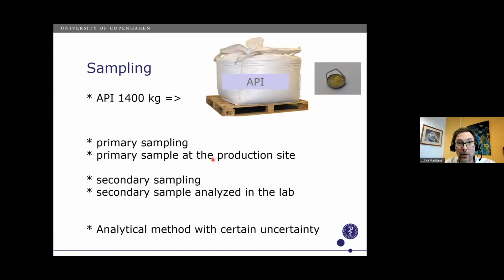This sampling usually contains two steps. Primary sampling you do at the production site, where you try to get from this big container a few grams of material in a representative way. Then you take that sample typically to a cleaner environment, your laboratory, and you do secondary sampling. You have that few grams of material and divide it into smaller parts so that you finally have your 20 milligram sample. This then produces the total analytical error, so you need to include all these aspects in the estimation of the overall error.